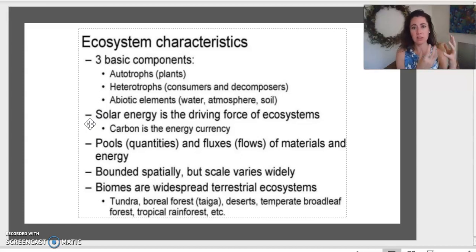Then, of course, using photosynthesis, it's an autotroph. So after my plant grows, now I have a consumer who can come along and consume that carbon. It can consume the energy that the plant got from the sun and take it as its own. So my plant is here, my mouse comes along and eats my plant and acquires that energy. Now I have another consumer that's going to come and eat my mouse. It's my fox. So my fox comes along and eats my mouse, and now my fox has acquired the energy that the mouse had and also the carbon.